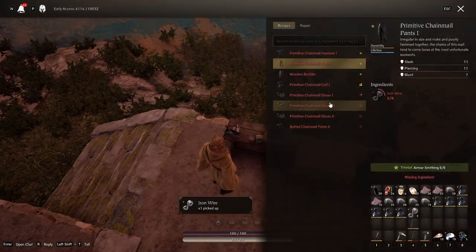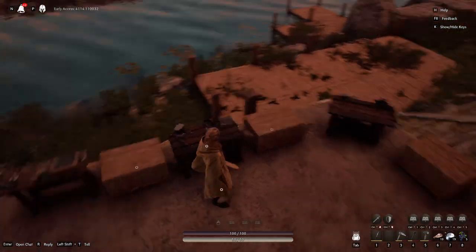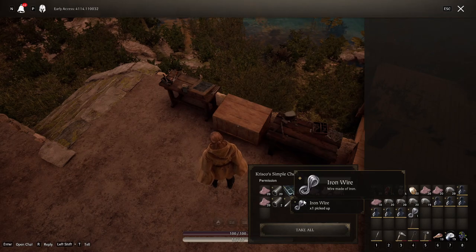Oh, wait. I might be able to do one more. No. All right. Oh, well. We got quite a bit of them, huh? What is this? Oh, another iron wire. Of course, because it's always on the ground.